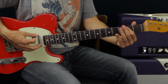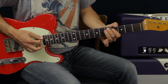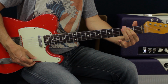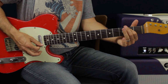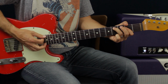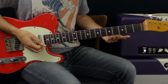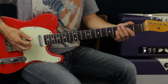So I hit the E twice, this one once, this one twice, back, transition, E twice, a 4th time, and then that's going to get us into the solo, which is just the verse progression.